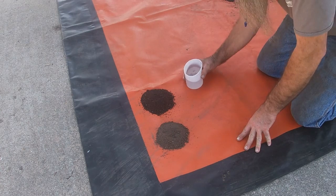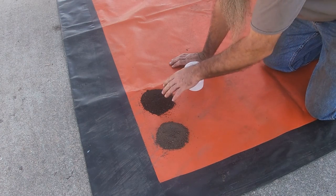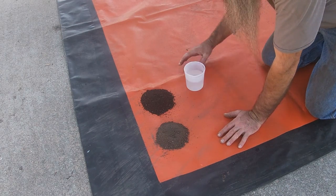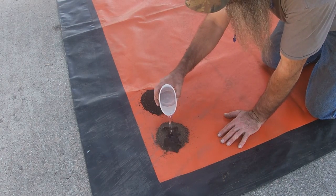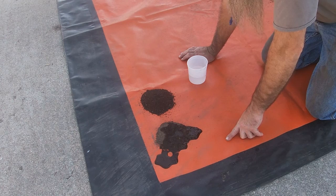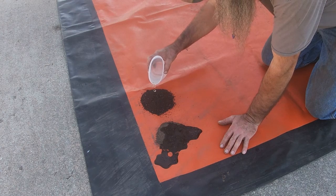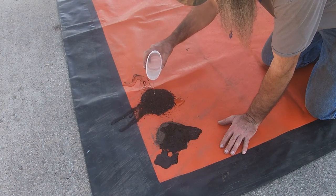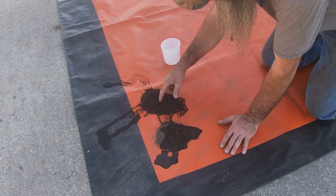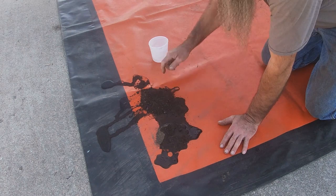All right, so I want to show you what I mean by waxing dirt, for all these people that ask me why I wax the dirt. This is for my sets. This is what I'm going to put over my trap, bed my traps in it. Because when you have rain, this is what happens to dry dirt, you know, makes mud. So if that's what you got over your trap, then that night it's going to freeze and it's going to be solid and it's not going to work. You're not going to catch anything. So you wax the dirt, then you pour the water on. If it rains or snows, it just beads up and runs right off. So that's why I wax the dirt.